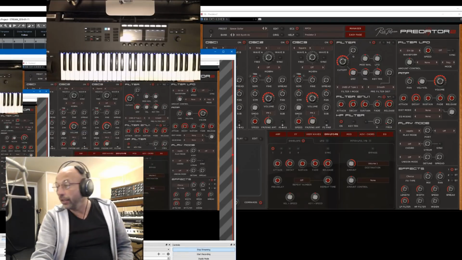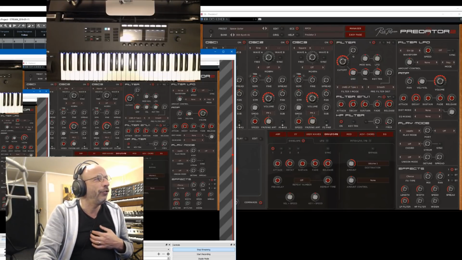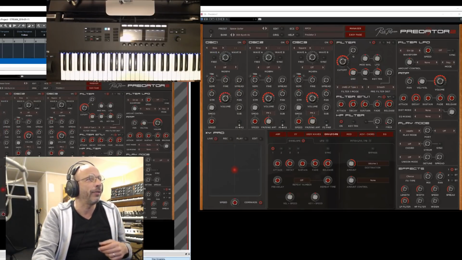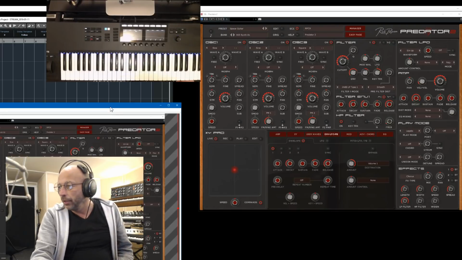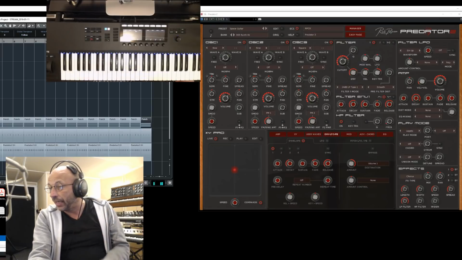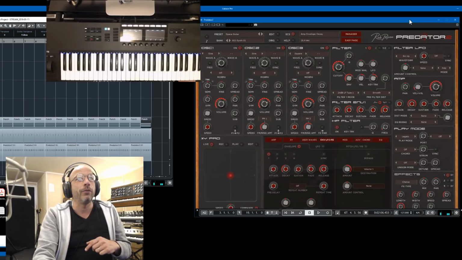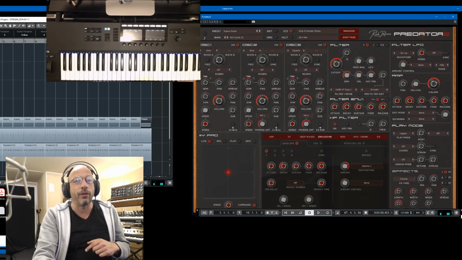I need to check on the right side if everything looks better. Yeah, it's a bit strange with this streaming software. I have this open, but it does not always reflect what you see, so it's a bit annoying. But anyhow, we have now Predator visible, and so I was playing this lead sound.